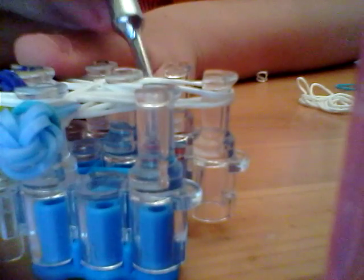So once your loom looks like this, double check. Then you're going to go into this peg, bring the bottom two bands — the last band — bring it up to that peg. Then you're going to grab the bottom band and bring that up and over. You're going to stretch off this band. Then take all the bands off with your rainbow loom hook, off all the pegs. You can do it with your hands, but you can ruin all your work, so I suggest doing it with your rainbow loom hook. There's just a twist in the hook — it's not very hard, just don't get the bands attached.